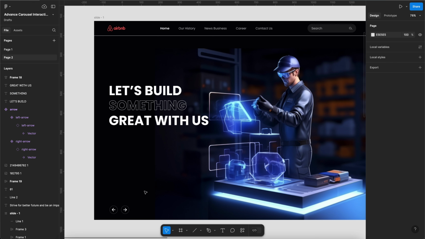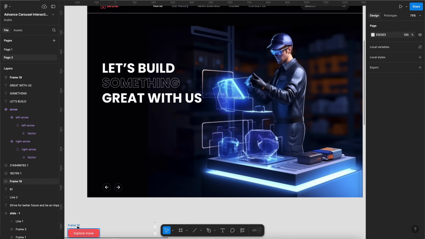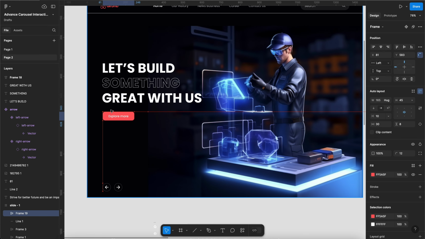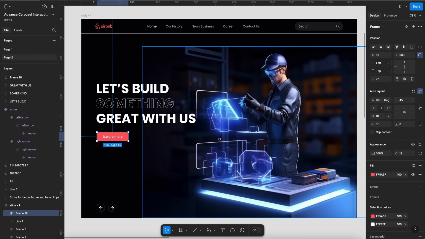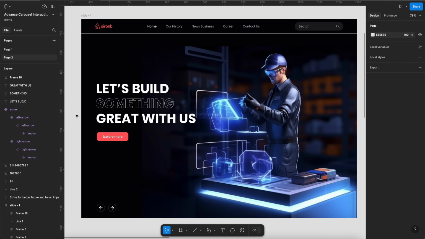And I have also created one CTA, which I'm placing here so that we have one call to action which will redirect to the inside, wherever this information belongs.